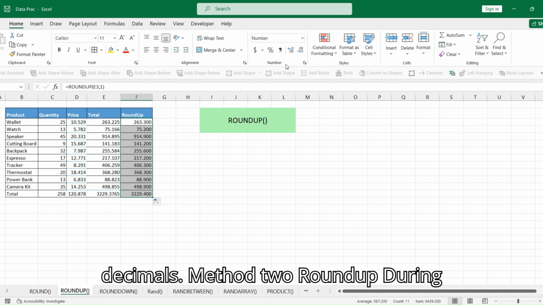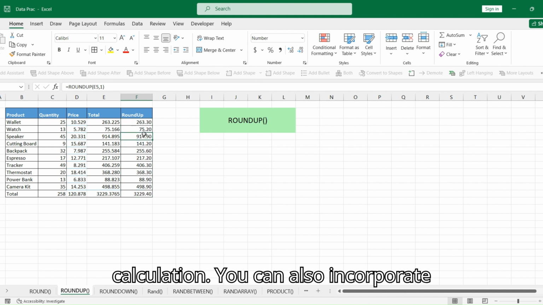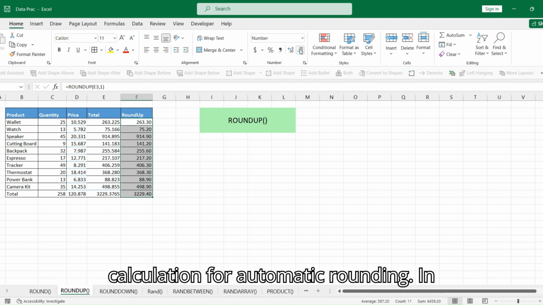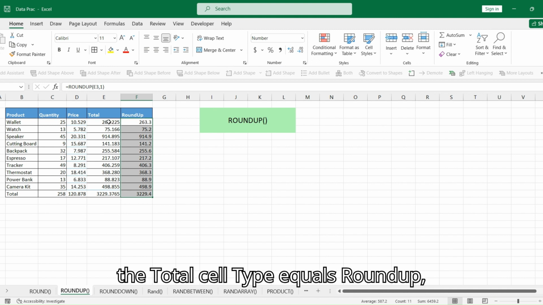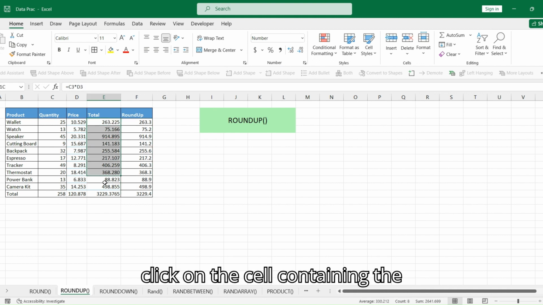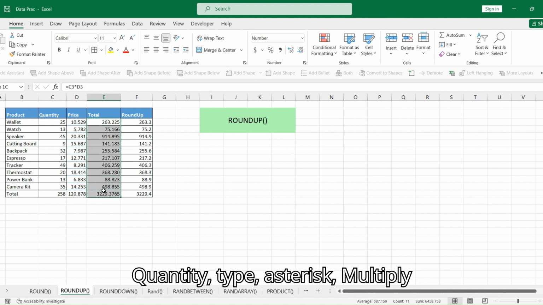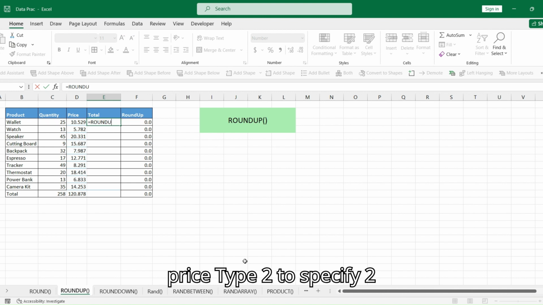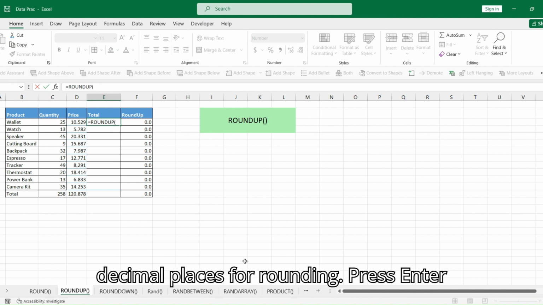Method 2. ROUNDUP during calculation. You can also incorporate ROUNDUP directly in your total calculation for automatic rounding. In the total cell, type equals ROUNDUP. Click on the cell containing the quantity. Type asterisk, the multiply sign. Click on the cell containing the price. Type 2 to specify 2 decimal places for rounding.